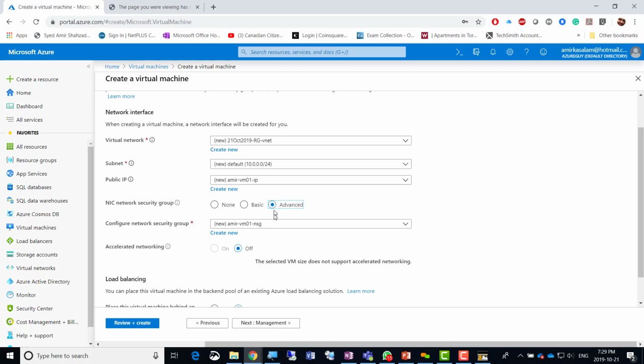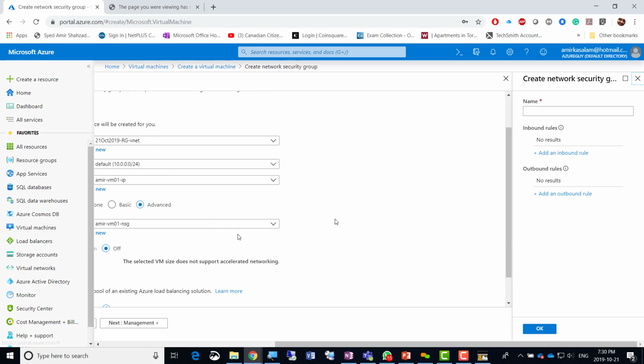Otherwise we can go to advanced and we can create a new security group and then allow and deny traffic as we want, whatever type of traffic we want this machine to have, right? So if I click create new here, on the right side you can see add inbound rule and add outbound rule here.